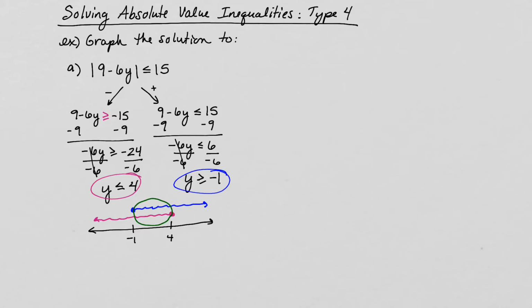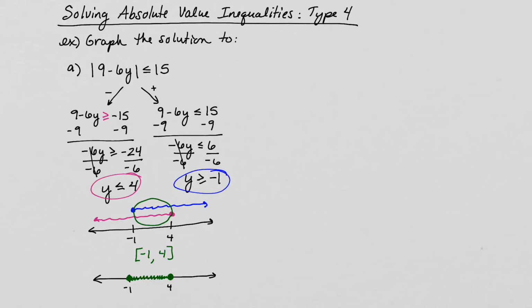So before, writing this in interval notation, it would be negative 1 with a square bracket to 4 with a square bracket. If Alex asks you to graph it, Alex does not want to see all of your work. It doesn't want to see the blue line and the pink line and the circling of where it's together. So if Alex wanted you to graph your answer, all Alex would want you to do is put a closed dot here, a closed dot here, and to shade the part in between.